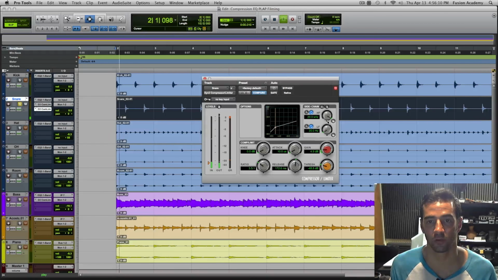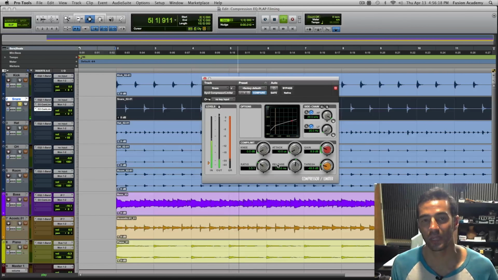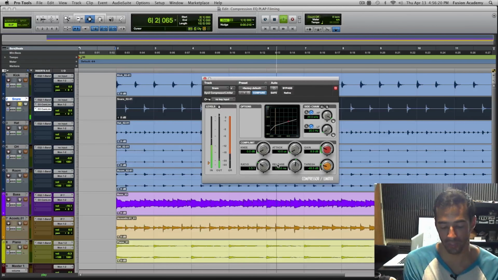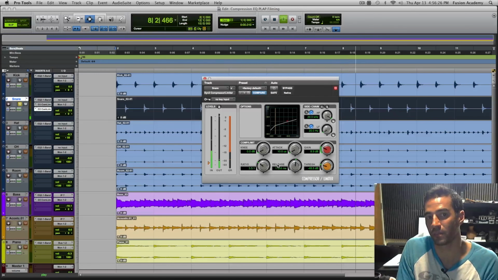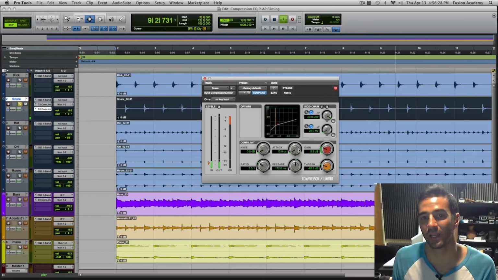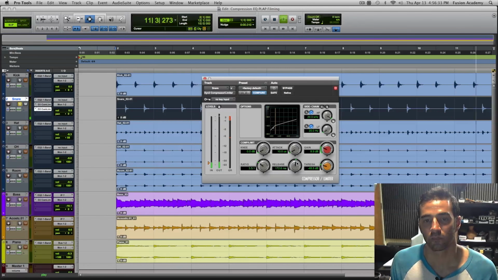Give it a little bit of volume here. So now the relative volume from the initial pop of that snare drum and the tail end of it are closer together because I'm clamping down on the pop, and you can hear the ring coming out more. But here's where we get to really have some fun with release. This is once it goes back below the threshold or starts to approach it, how quickly does it allow it to turn back up? So let me go all the way quick here.